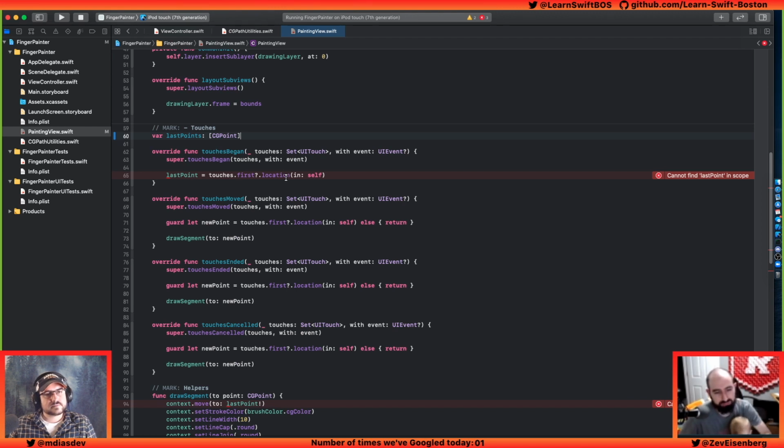I also did a bunch of annoying stuff. If you try drawing in the app right now and you just click without dragging, it won't do anything, because we're drawing lines from start to end, and if the start and end are at the same point, nothing happens. My version also has stuff for detecting if you didn't move very far and draws a circle instead, but we don't have to do that right now.